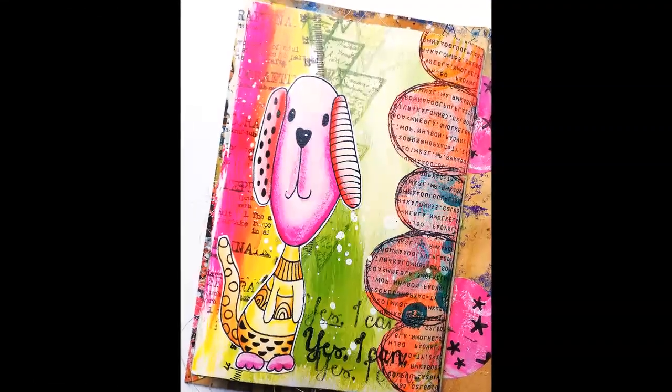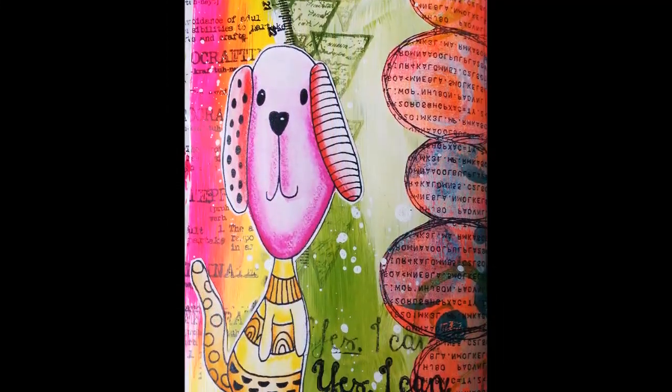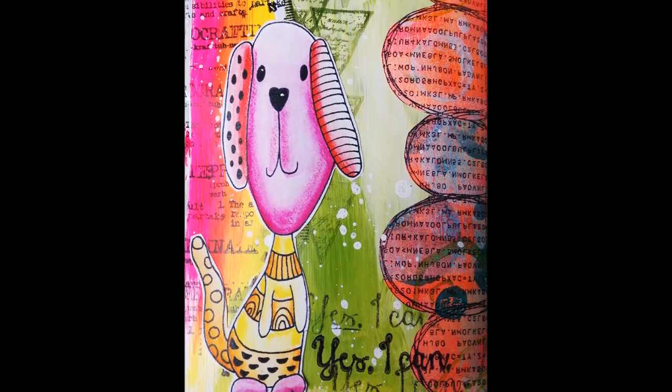Welcome to the last page in my mini envelope art journal. Today we create an easy and simple page. It's perfect for all beginners.